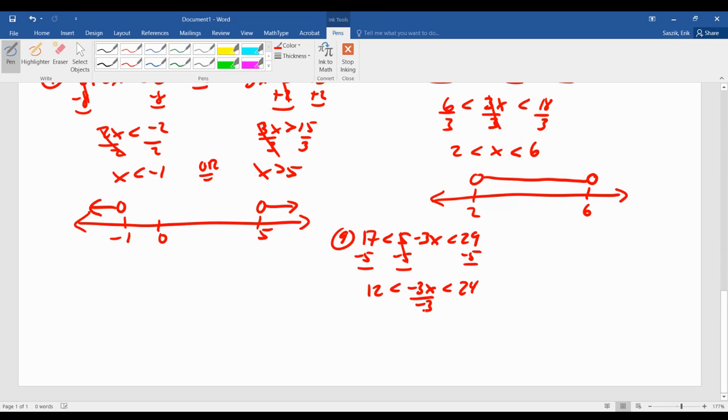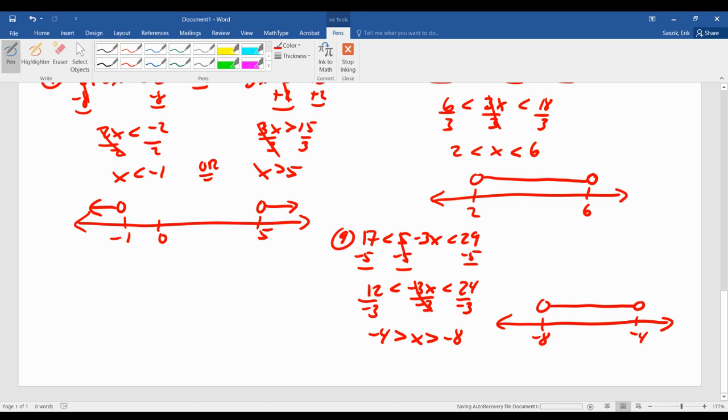Now we have to divide by negative 3. Now remember, we're dividing by a negative. So the inequalities, both of them switch. So x is in between negative 4 and negative 8. And it's always a barbell when you have this double inequality. Negative 8, negative 4, bam. That's a real short version. Much more detail on our Zoom lesson, of course, but that's really for section 3.5. All right.